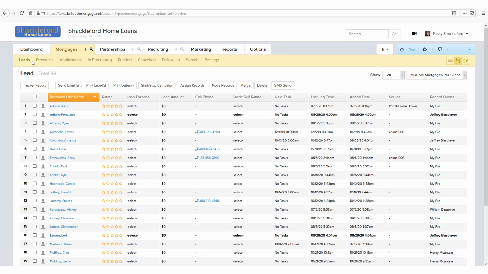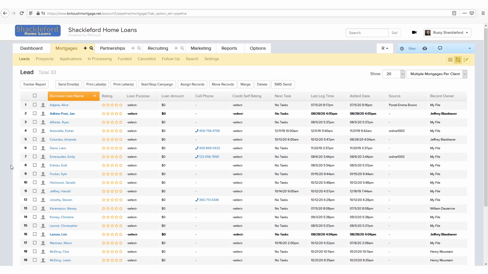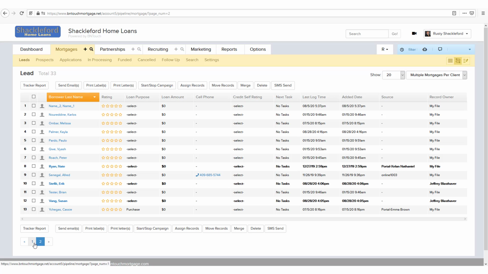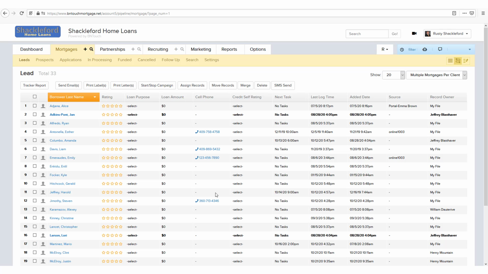Below the sub-tabs, you will see a list of mortgage clients as rows in a table. Details from each client's record will display to the right. Depending on your access privileges in your company, this list will show either all records in your CRM or those specifically assigned to you. Only a portion of your client records will display on screen at a time. You can navigate between pages of records using the numbers and arrows in the lower left corner of the page. You can also change the number of records that display on each page using the menu in the upper right corner. Note that displaying more records at once may affect page loading times.